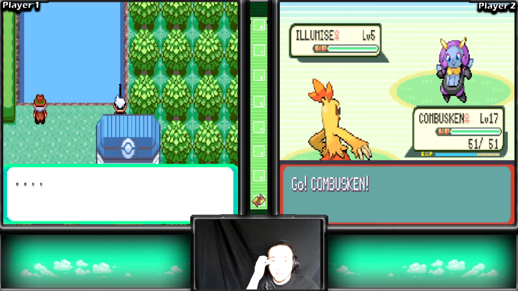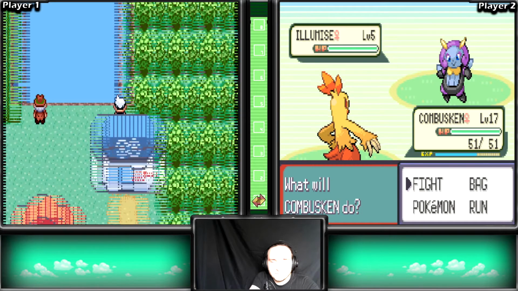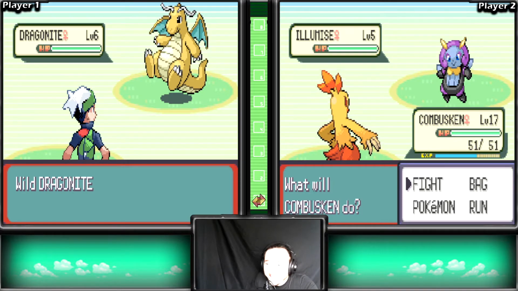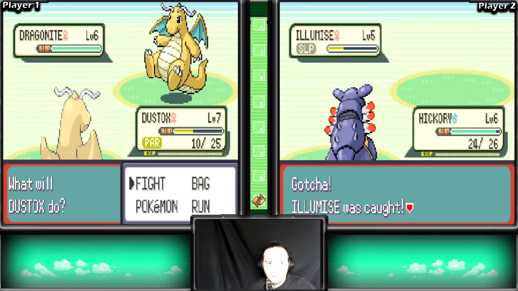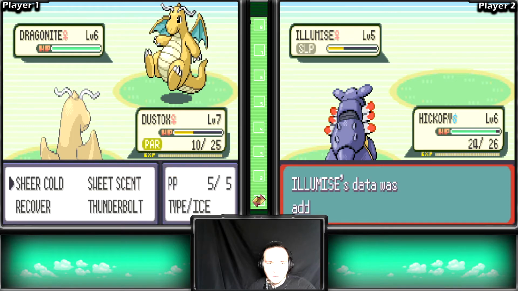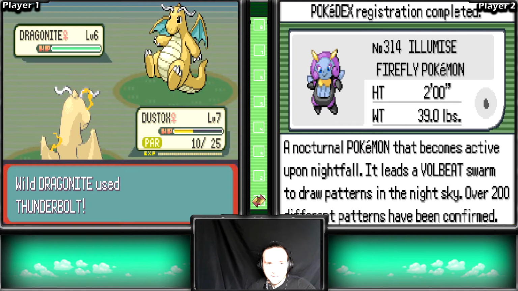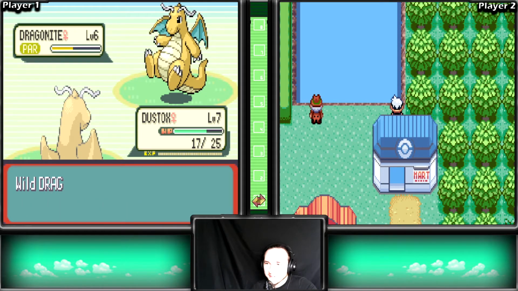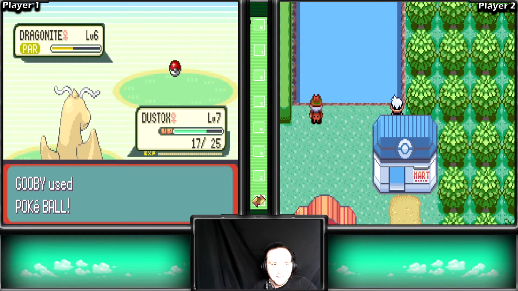Combusken. Okay, we got another one. What's on the other screen? Let's see. What's this guy? Dragonite! Okay. Dragonite Illumise. Recover. Let's risk it. Oh god, wait. Is that gonna faint him? Pokeball, go! And we have another encounter to get after this, by the way. So if we use too many Pokeballs, that's not gonna be good at all.